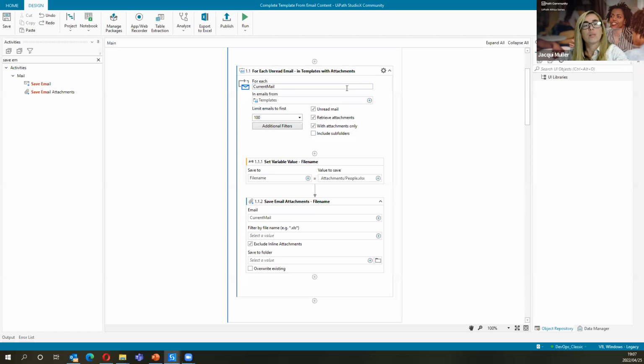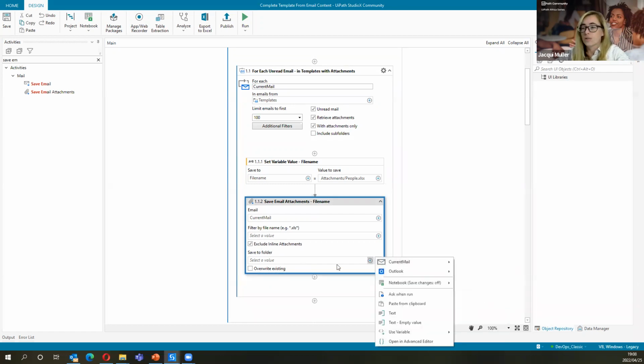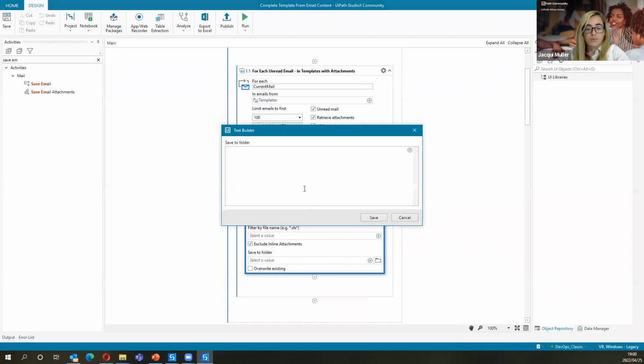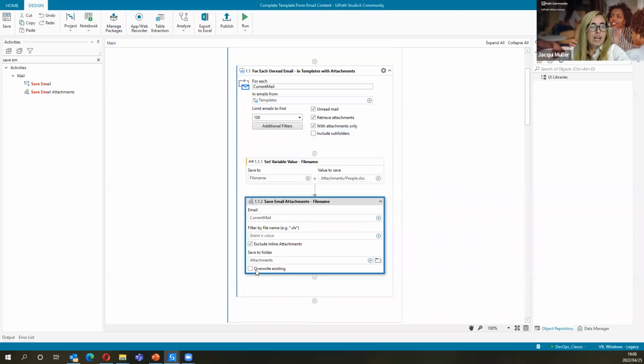So for every email that we're now reading that has an attachment, we're going to save that attachment. We're going to exclude any inline attachments. If you want to add filters and make sure that you're looking for very specific files, you can do that as well. And then what we're going to do is save this to a folder. This folder we can add as text because we know this is now going to be attachments. Okay, and we can overwrite the existing.